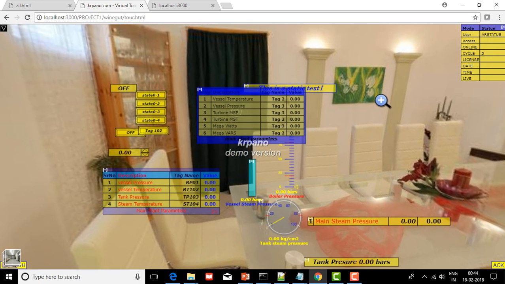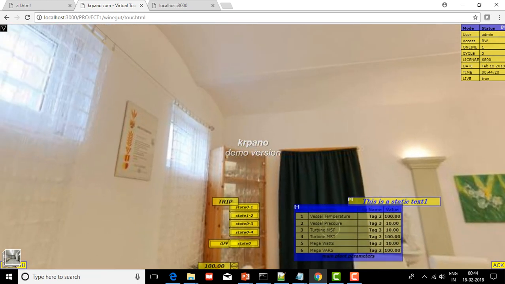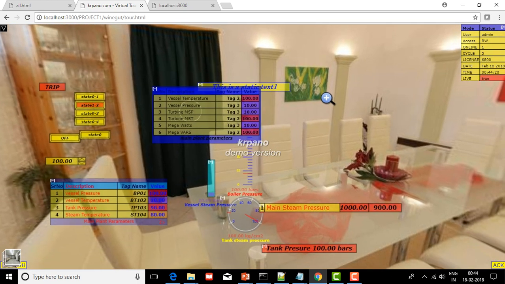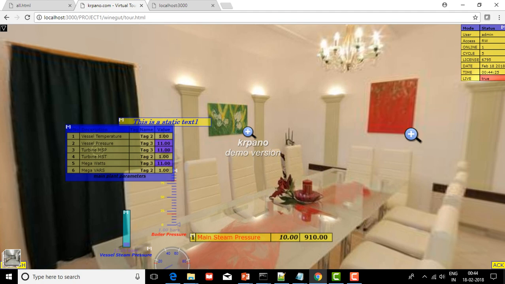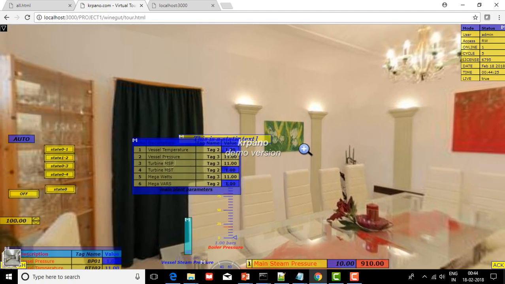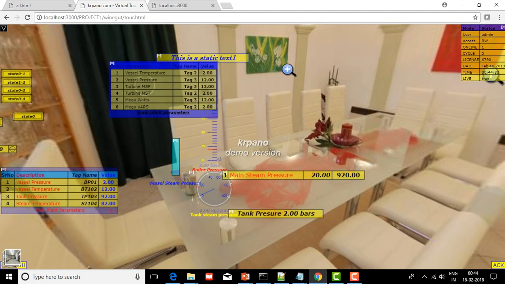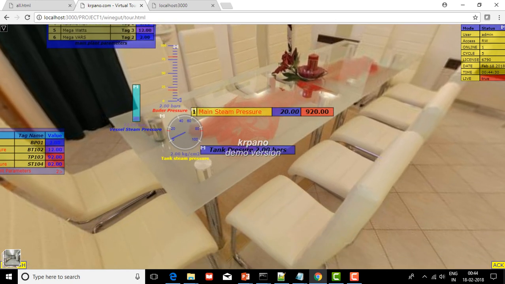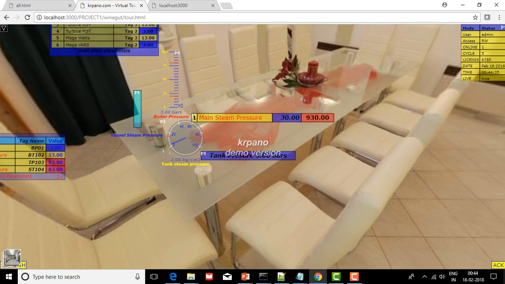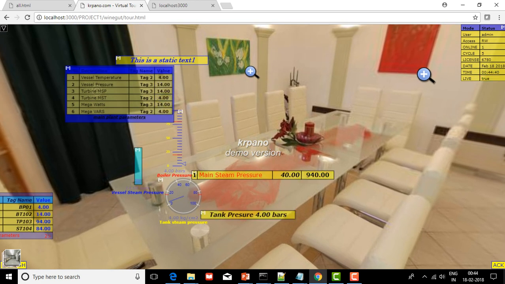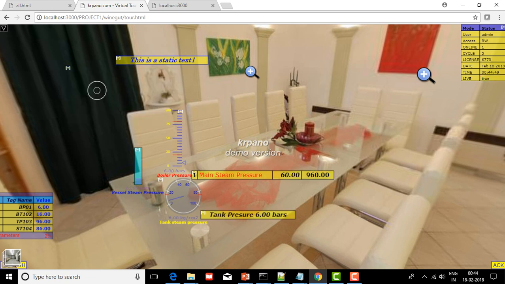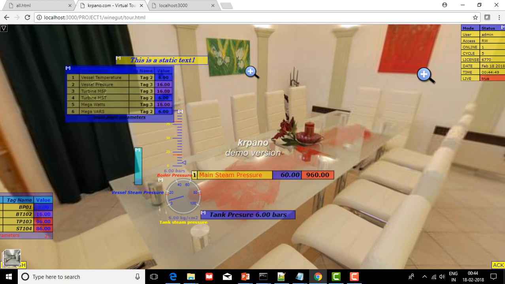Yeah, the corresponding augmented reality screen is displayed, and the same type of parameters which are available in the M-SCADA screen are also available in the AR-SCADA screen. So you can configure and display the parameters of the plant at the actual physical locations of the sensors and actuators and equipment.